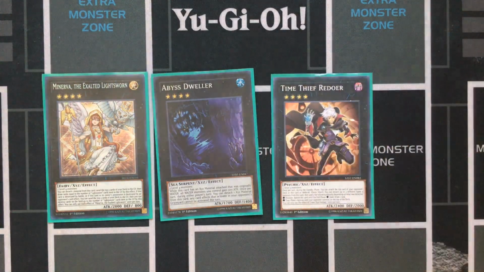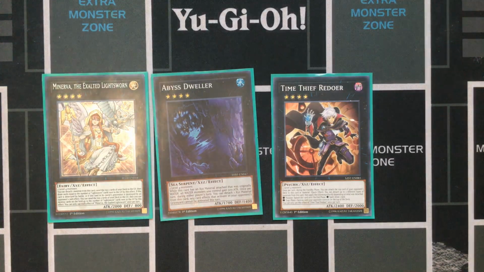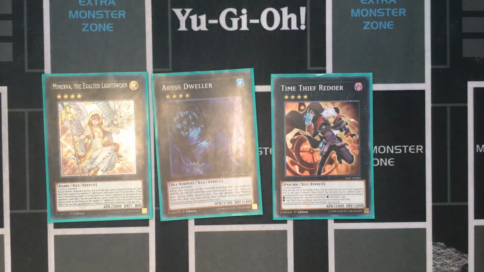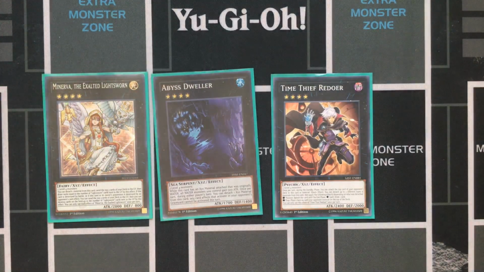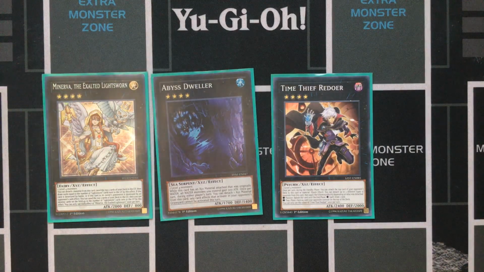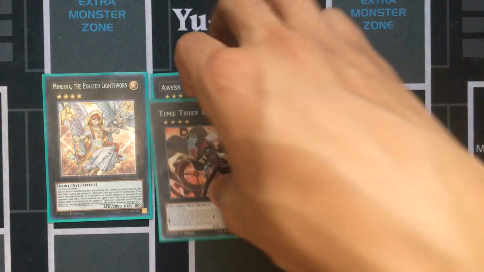And then Time Thief Redoer is the last rank 4 here. So I'm pretty much using this card as a beater, but also to draw, because during the standby, if your opponent is using a spell heavy deck, you can draw 1 card as a quick effect. So pretty much every turn, if your opponent is playing a spell heavy deck, you can draw additionally.